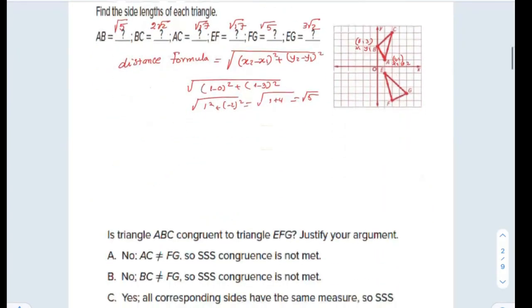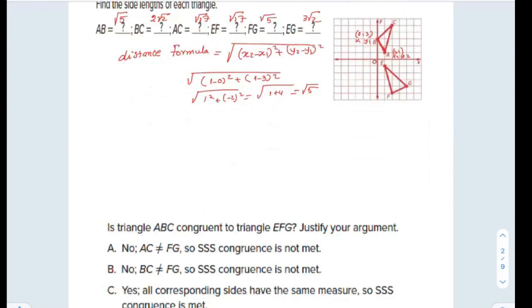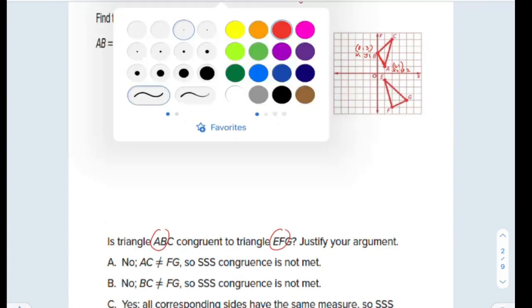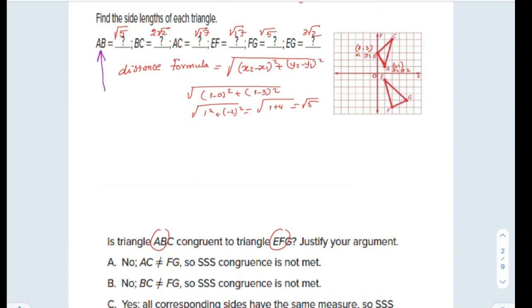And this is the following question. Are the triangles congruent? If the triangles are congruent, as I said, then AB should be congruent to EF. Let's check AB. This is the first one. AB, and this is EF, radical 17. So they are not. AC should be congruent to EG, AC and EG. They are not. BC and FG. Sorry, AC and EG, AC and EG. Yes, they are not. So none of them is congruent to the corresponding one.